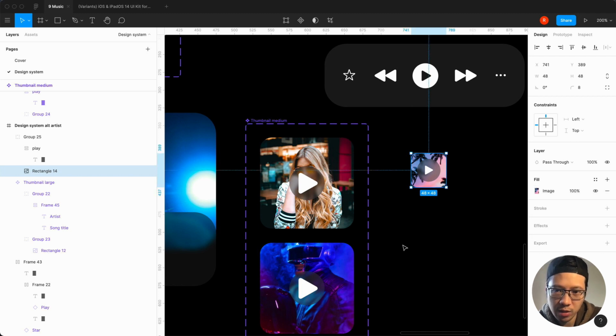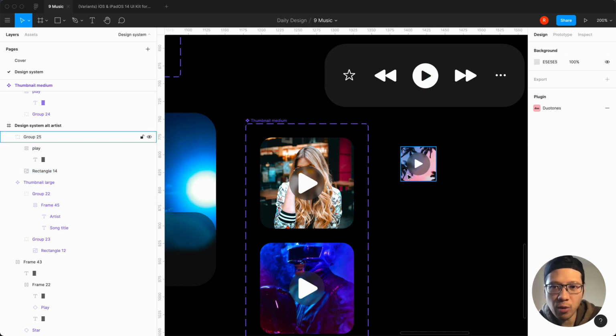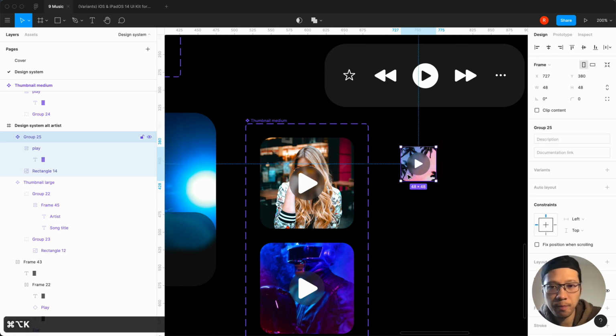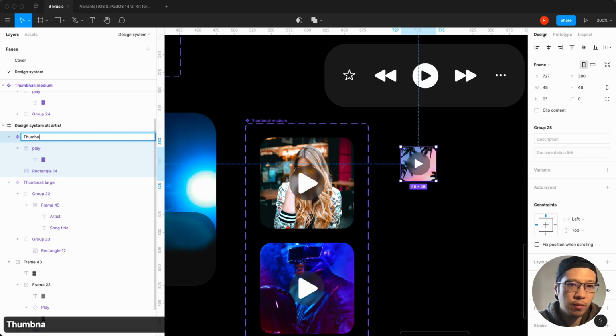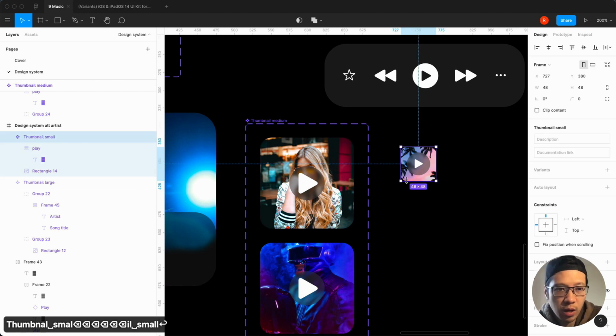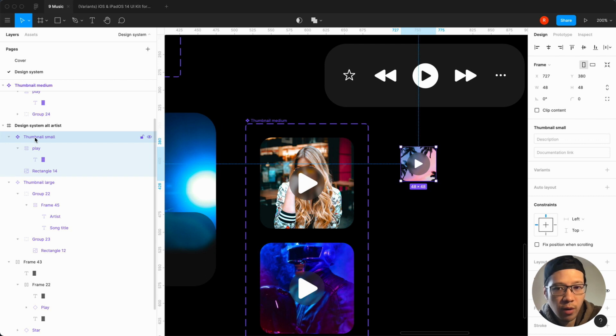Nice, very nice. Okay, so what we're going to do is, again, we're going to create a component, Alt Command K. We're going to say thumbnail small. And again, we're just going to play around, right?